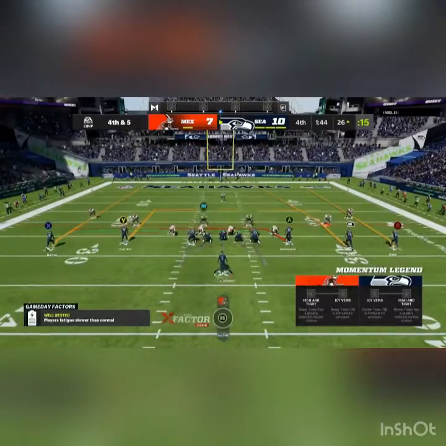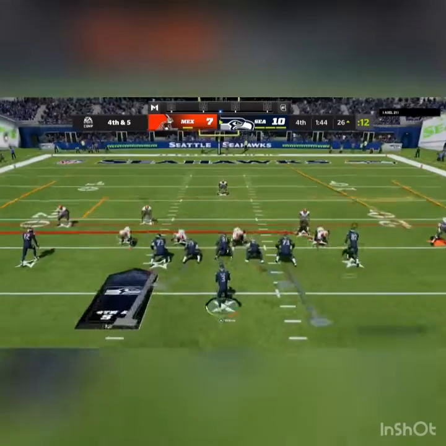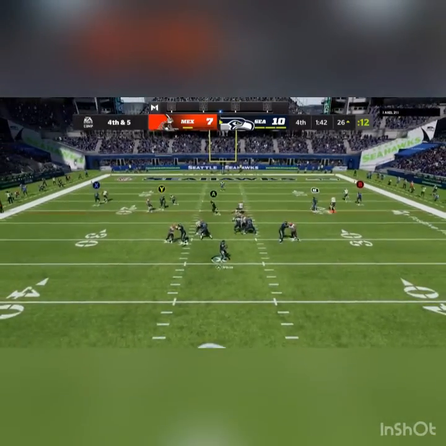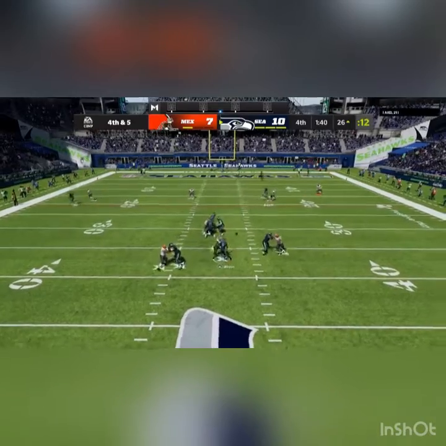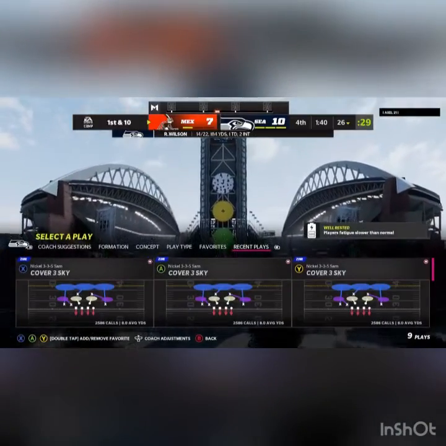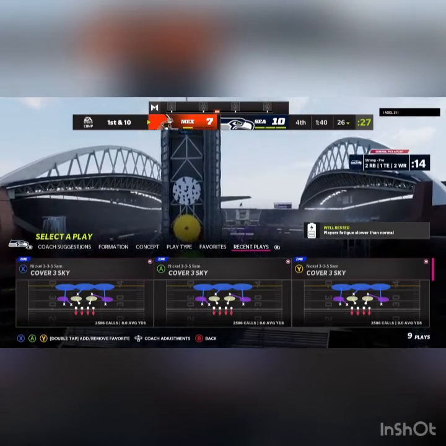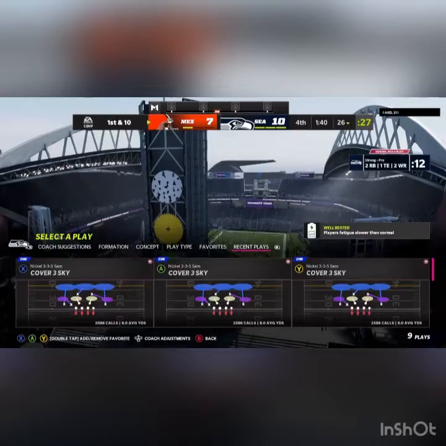And here's a big one now. Trying to hold this lead, they're going to go for it here on 4th down. Now Wilson. Hit as he throws, and this is going to be incomplete. Pete Carroll rolled the dice, but it didn't work out. And this Browns defense stands tall.